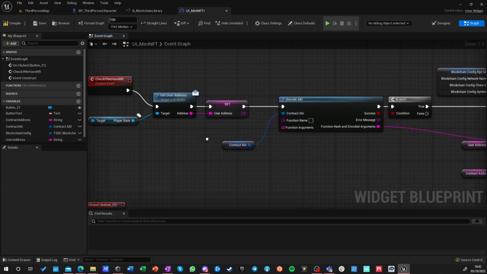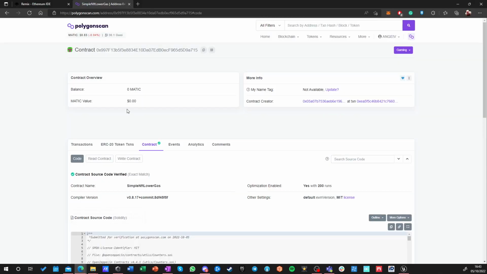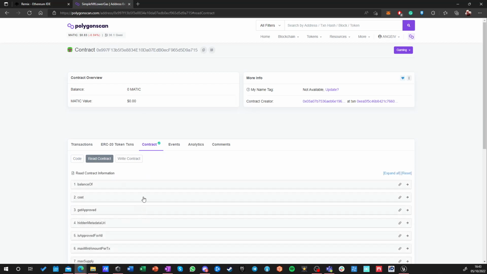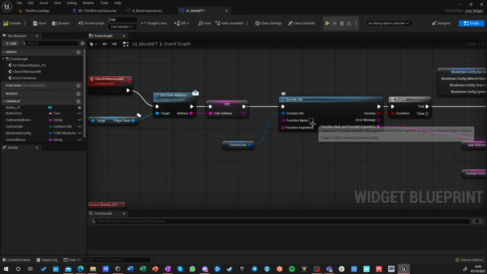Okay, and now we need function name. So we go back here and we're going to contract, read contract, and we want to just check balance off. Because all we need to know is that do we have balance off that is greater than 0? So we need to call balance off, and it requires address as an input, so a single input.